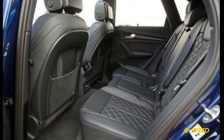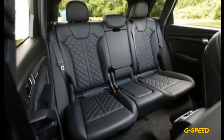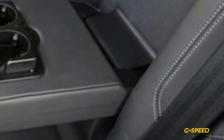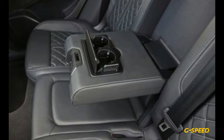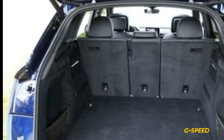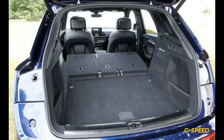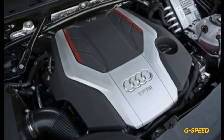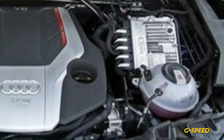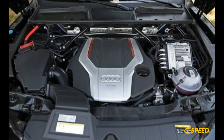It's tremendously spacious up front with a range of adjustability that allows drivers of all sizes to get comfortable, but no matter where you position the front seats, there's less headroom in the second row than the Audi's upright profile would have you believe. We found it to be a very unpleasant place for anyone over 6 feet tall. But if you're looking for a quick and comfortable way to move a family of normal-size humans, the SQ5 is a charmer. And if your kids are young enough, they might never even realize how weird this very idea is.